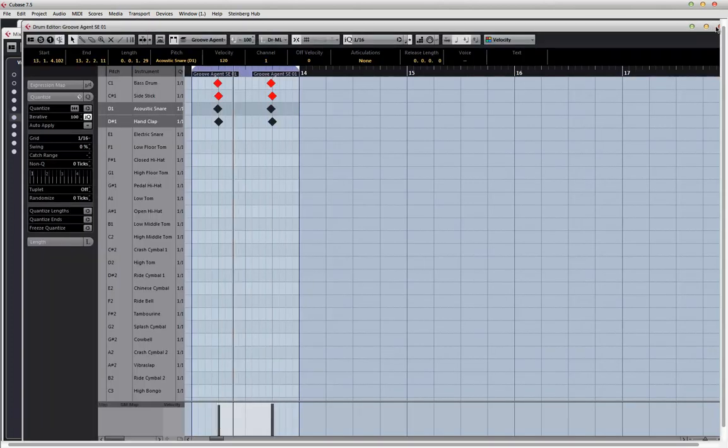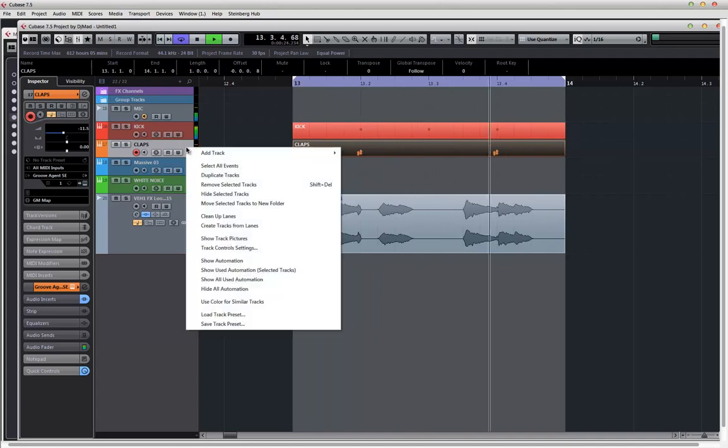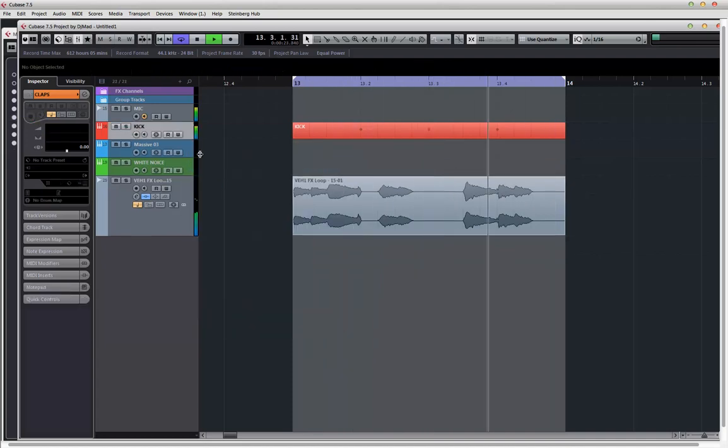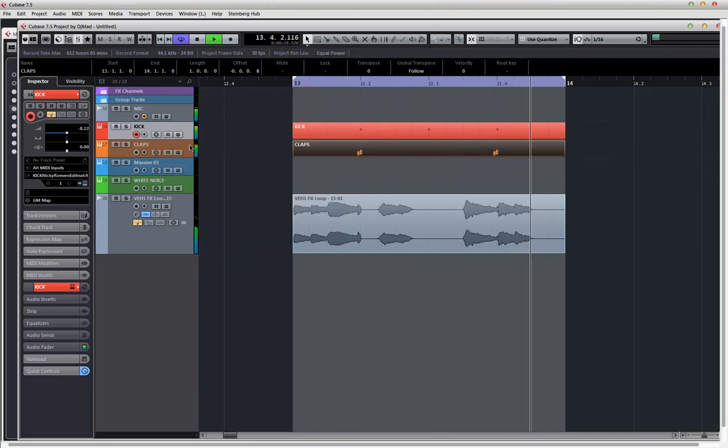Let's close that MIDI right there. There you go. So if you hold shift and enter, it will change the name of the region, by the way. Learned that from a tutorial that I watched the other day. So let's duplicate. Oops, I hit remove. Undo that. And let's duplicate.